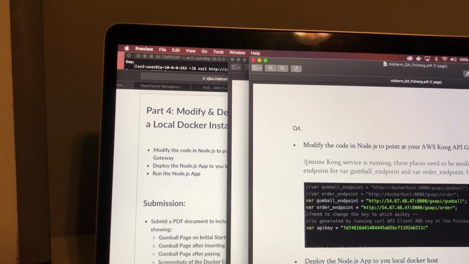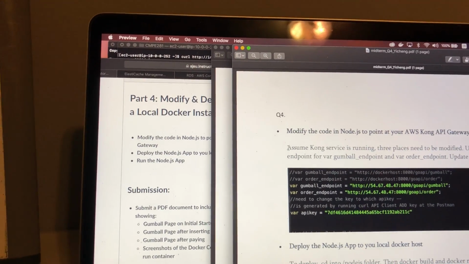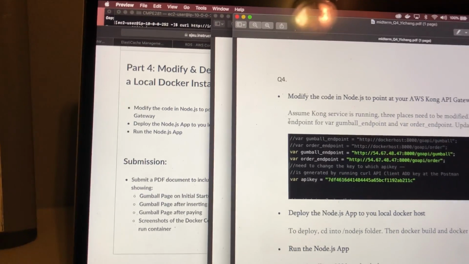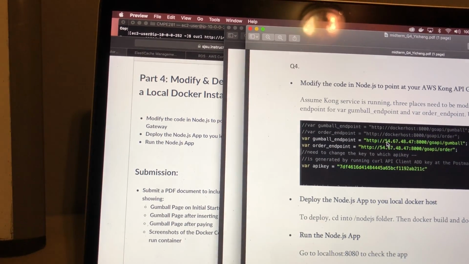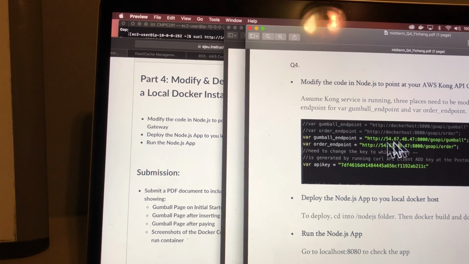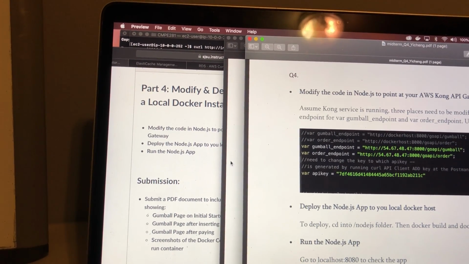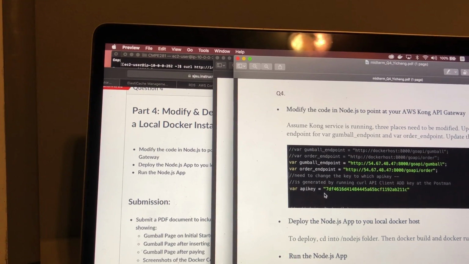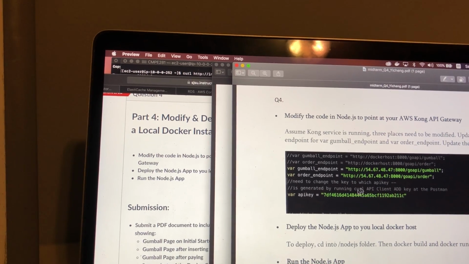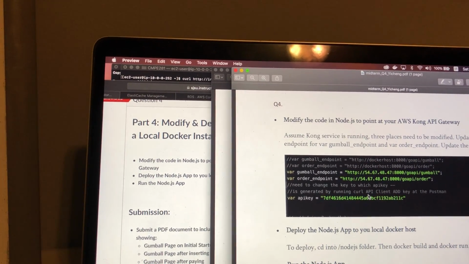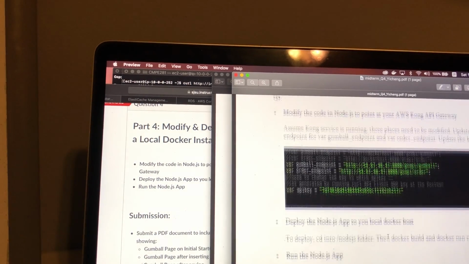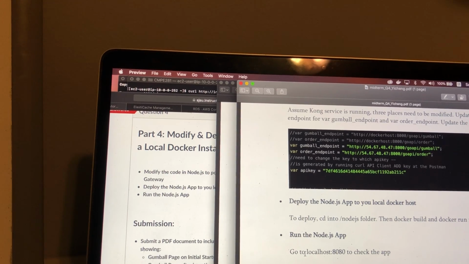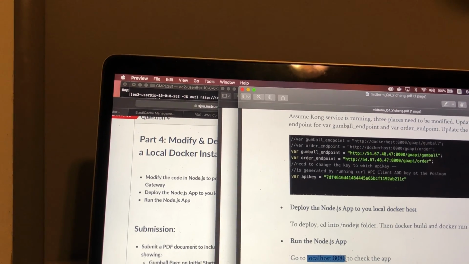They will eventually make it work if I have the Kong gateway service running, and I need to change the endpoint here to the IP address of the gateway Docker host, and I need to change the key here. That will be generated by running the API client add key in Postman, and to deploy Node.js, and then go to the browser and type localhost 8080 to check the app.